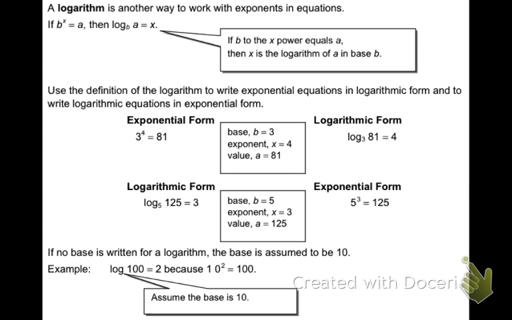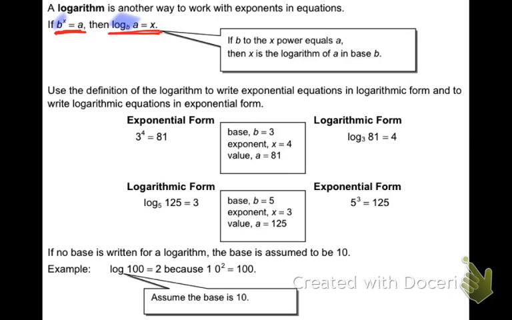What we're going to talk about today is these two forms. This right here is what's called exponential form. And this is what's called logarithmic form. Can anybody guess why the first one's called exponential form? Well, because it has an exponent in it. The second one's called logarithm because it has a logarithm in it. They don't get very creative on this stuff, do they?